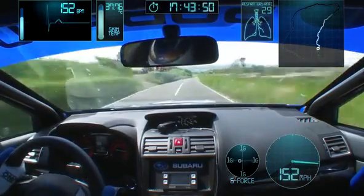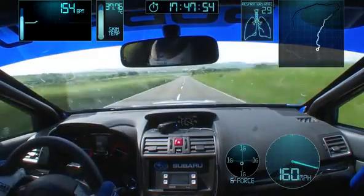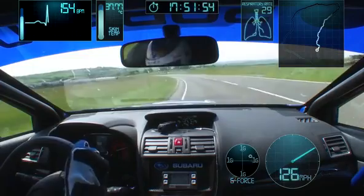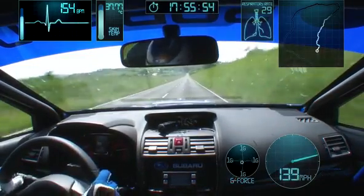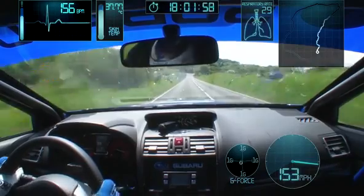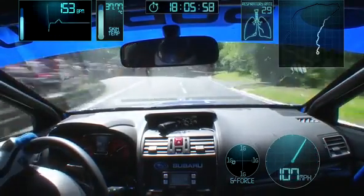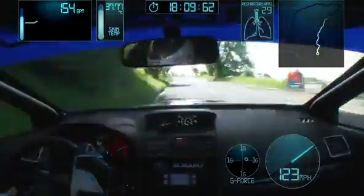Just coming down the straight now, flat out, 6th gear coming into Brandish. Quite a new corner, still in 6th gear. Just turn into the left, use the grass on the inside. The car runs out to the outside. And then back on down to Hillberry. They've resurfaced it down here, there's a little bump on the inside and it really throws the car, so quite dodgy. So happy to get through that.